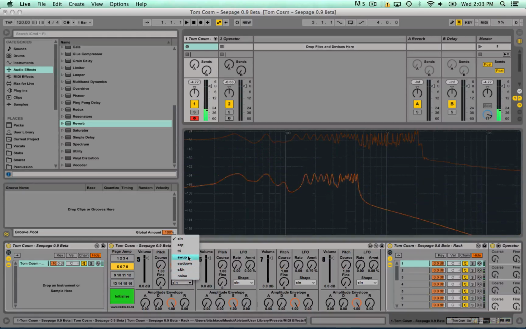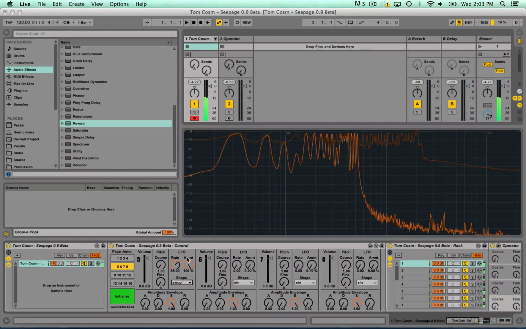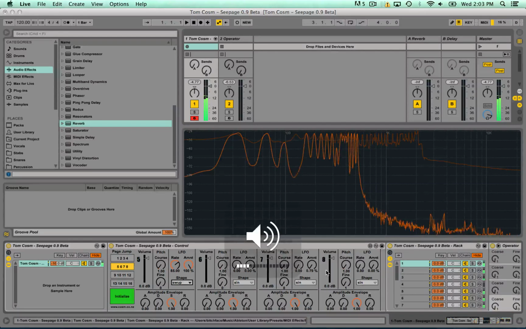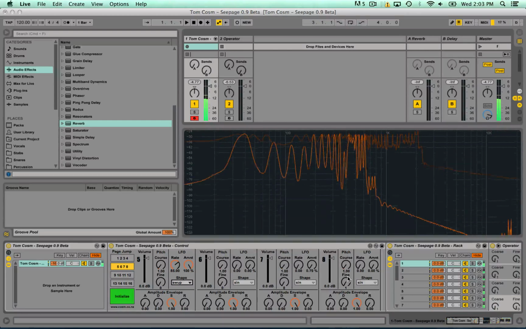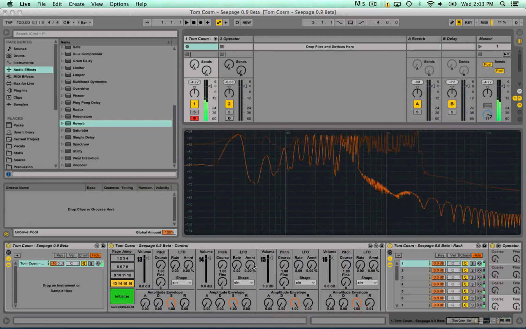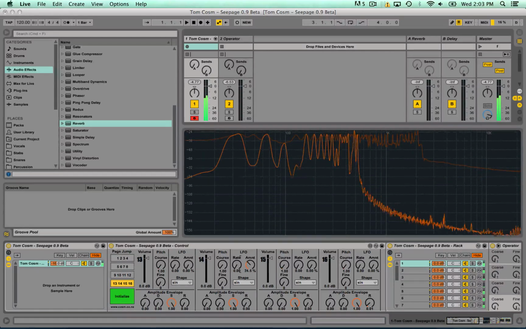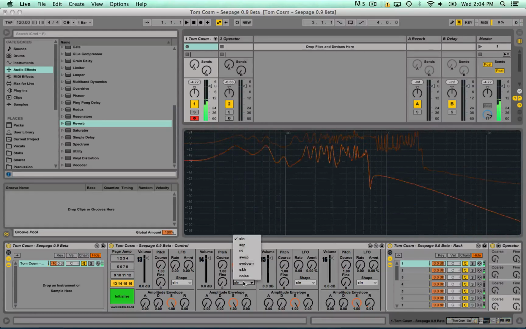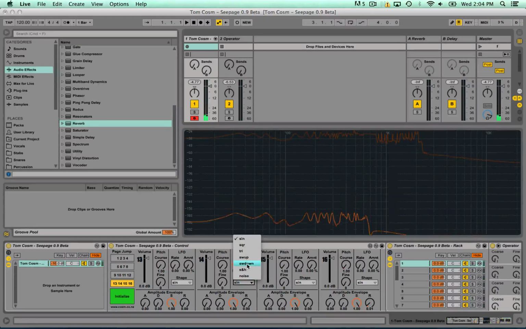We'll change the shape of the LFO to saw up. So now you can see that just pulsing in an upwards kind of fashion. I'll put my headphones on. Let's go up to, say, let's go 14. Let's give it a lot of LFO. Bring the rate up. And let's change this to a saw down.